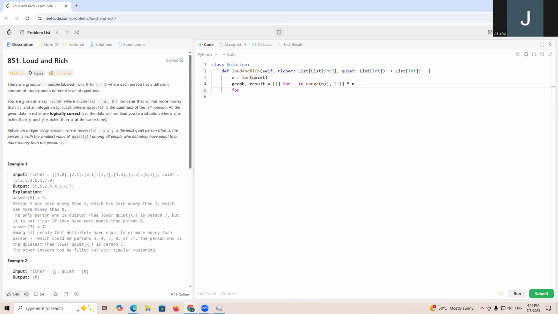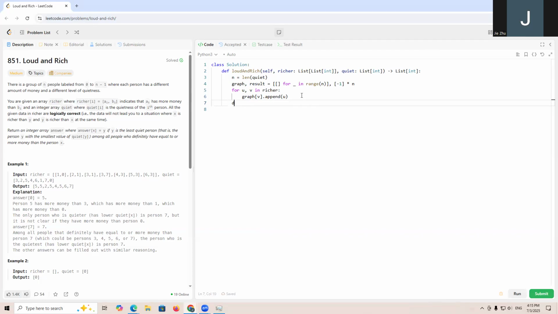So for u, v in richer, just graph v append u, right? So this will be less rich, then goes to the richer one, because DFS is post-order, that means we traverse the richer person first, right?